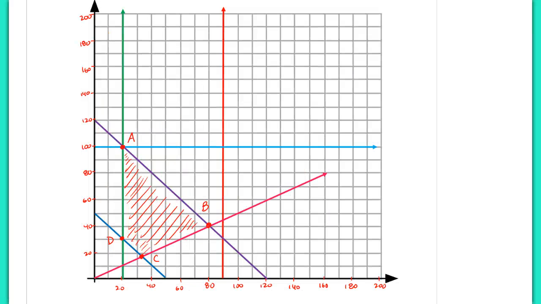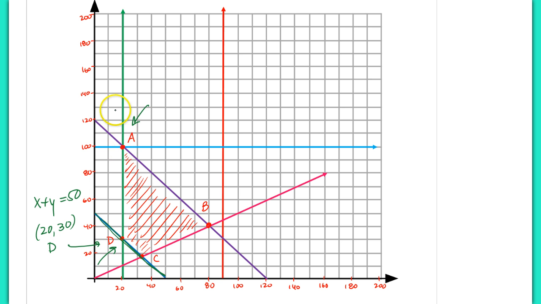Okay, so same graph. It's supposed to look like this instead of that ugly one that you just saw. But basically, there's some easy corner points here, and then there's some more difficult corner points. Now, point A and point D here should be really obvious because they both lie on the line x equals 20. So I can simply plug x equals 20 into this function here. Now this is the function x plus y is equal to 50. And so if I plug in 20 for the x, then I get 30 as the y. So point D is 20, 30.